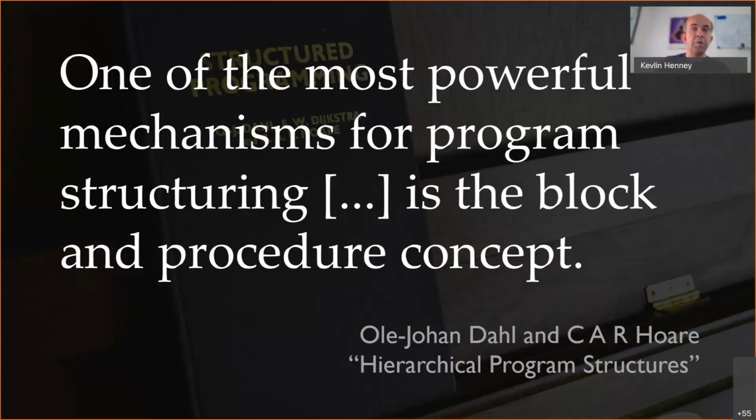You have languages that pretend to be block structured. Classic JavaScript is an example. It has blocks, but it totally disrespects what they mean. Modern JavaScript is a little tighter on this, but still allows you that old school fluidity. But in Hierarchical Program Structures, Dahl and Hoare made this observation: one of the most powerful mechanisms for program structuring is the block and procedure concept. That idea of being able to nest, and this is something that many languages lost. C lost the block and procedure concept. It kept the block, but it did not allow you to embed procedures within the block. Pascal kept the nested procedures, but did not allow you to nest data within blocks. So they each took a different path.